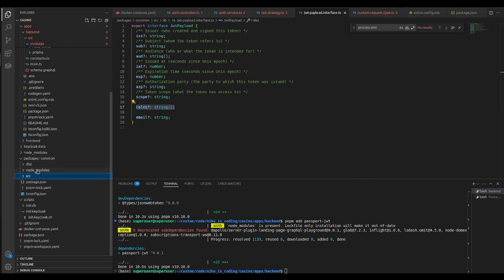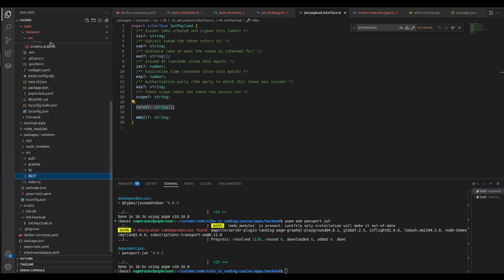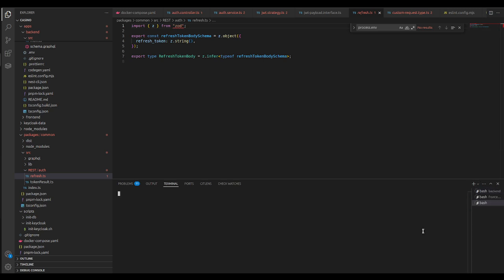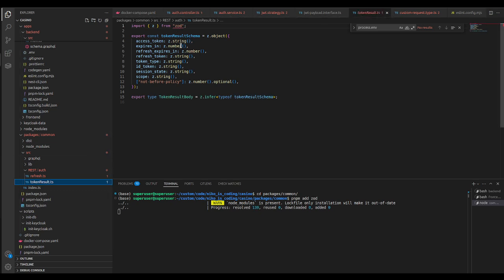Okay, and now we're also going to come here and say we want a REST folder, and inside the auth folder, and inside this auth we have a refresh file which creates this schema, and we have to add Zod to this. So we're gonna go do this right now. We go to the packages and common, pnpm add zod, and here in the token result we define another schema which is the response of Keycloak.